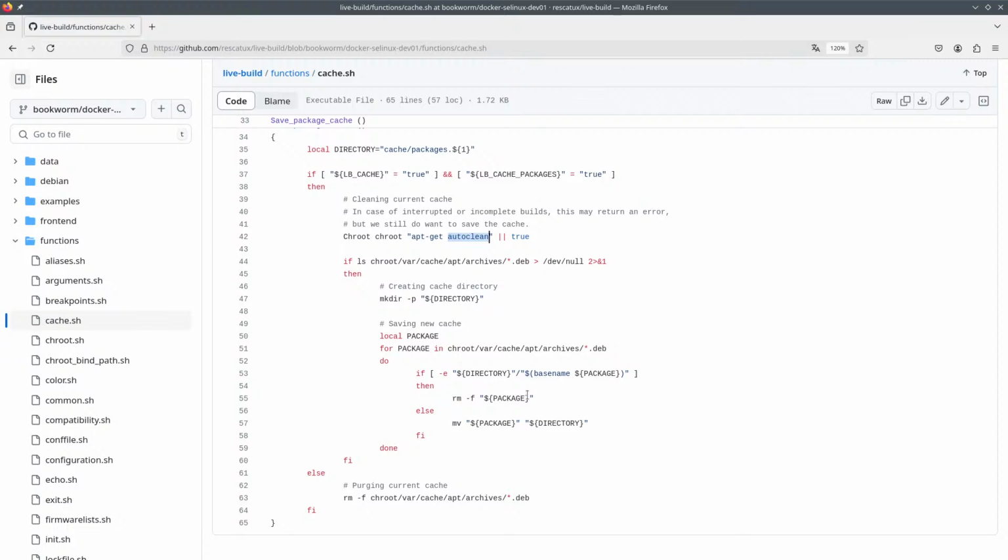Cleaning current cache. In case of interrupt, this might return an error. Auto clean. Create cache directory. Purging current cache.